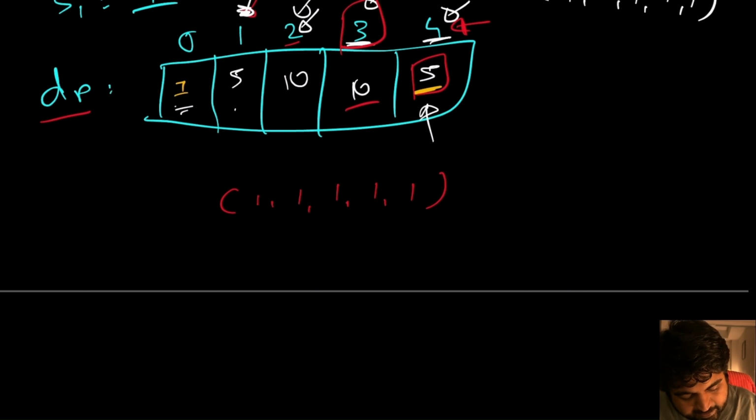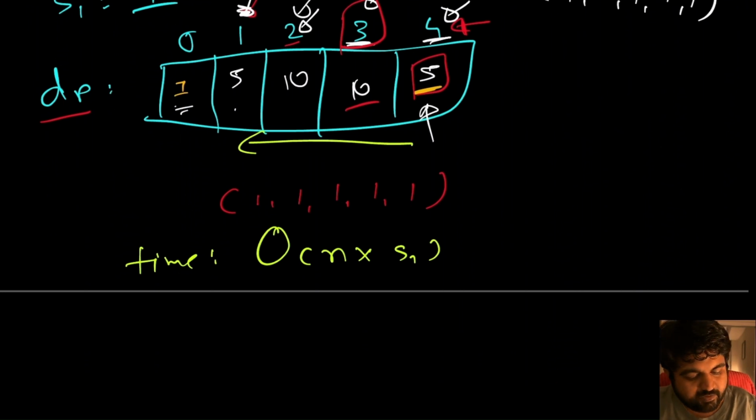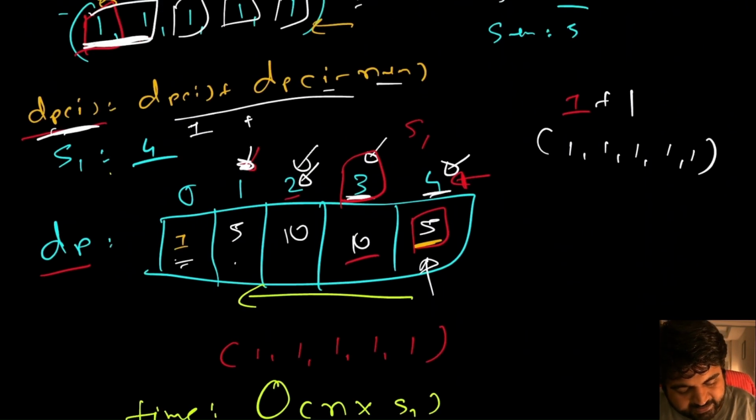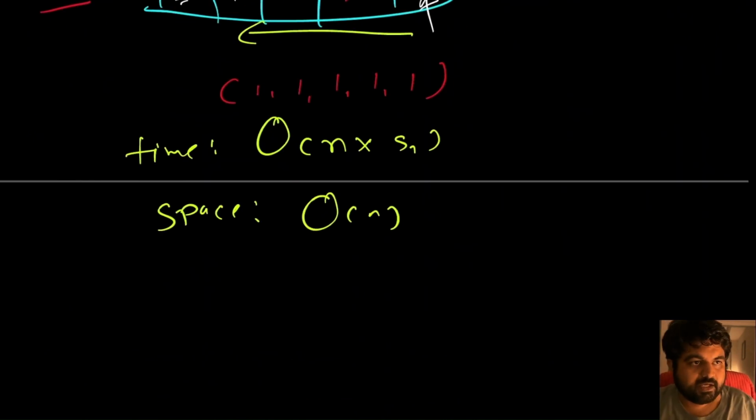Now let's understand the time and space complexity. Time complexity is going to be simply big O of n multiplied by the total number of s1, because we will have to do every single iteration for all the values that are currently present inside our given input nums. In terms of space complexity, because we are using an additional array, it is going to be big O of n, but that is a reasonable and acceptable solution. It's actually pretty good because we are using memoization to solve this problem. So now let's see the coding solution for this one.